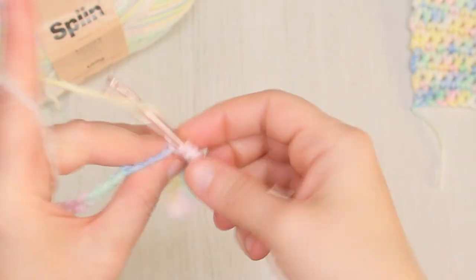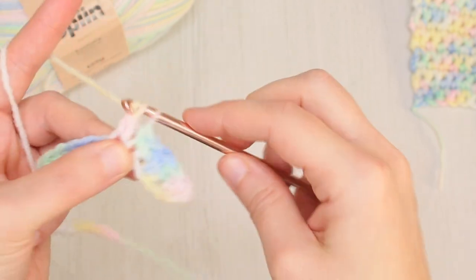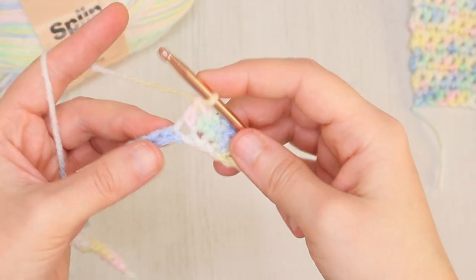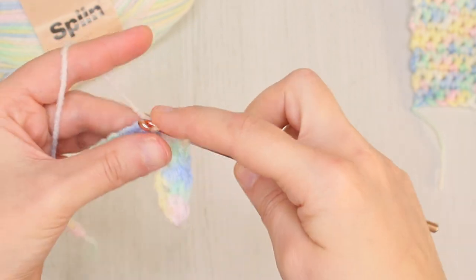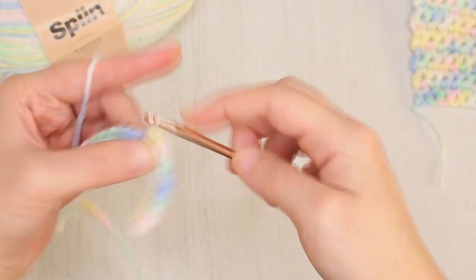This is a nice way to practice your stitches as well. Work all the row like this until you reach the end. So two single crochet stitches, one double crochet, two single, one double.